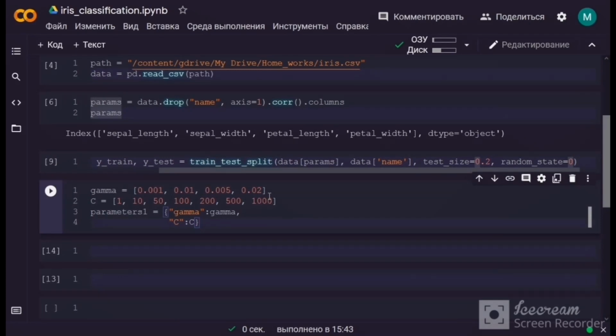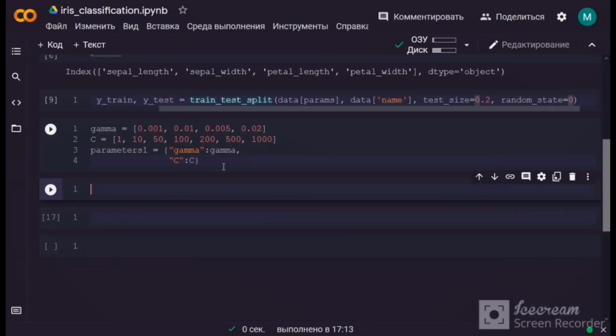Now I will put in this code and explain what is happening. Here, as you can see, the names of the hyperparameters of the SVC algorithm, C and gamma, and our lists of values from which we will take the most optimal ones for our data, or in other words, necessary for prediction. And the variable parameters1 is just a dictionary of these lists.